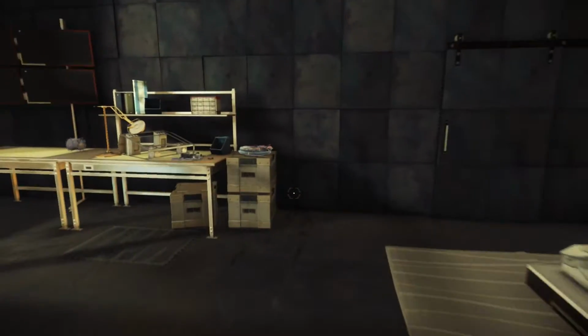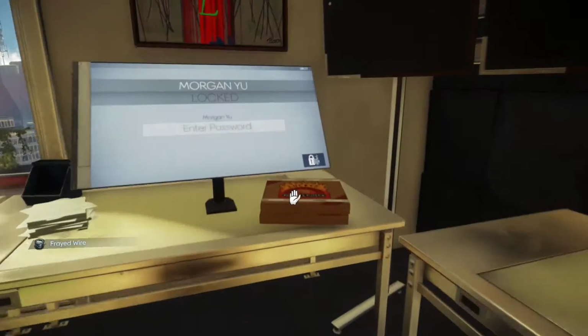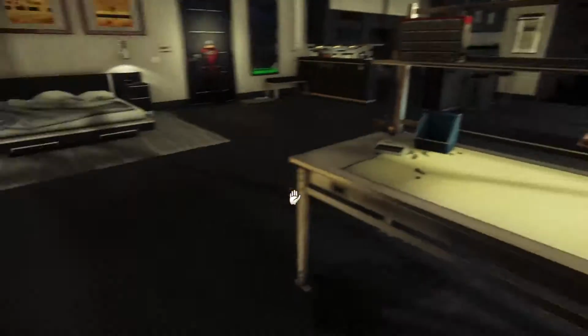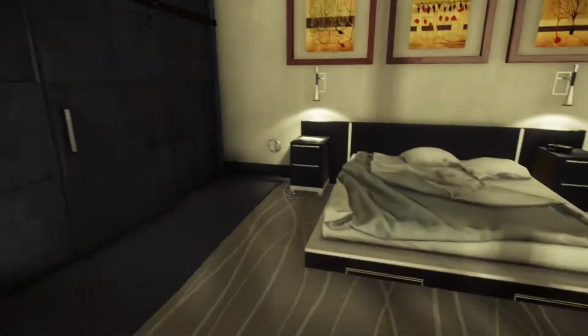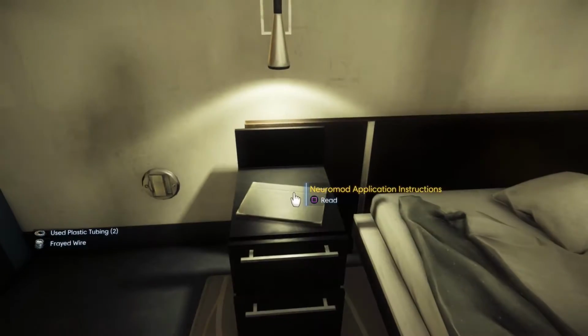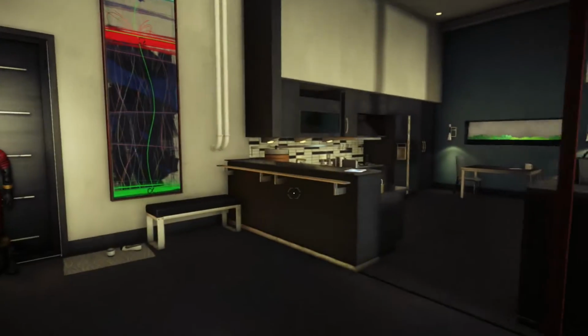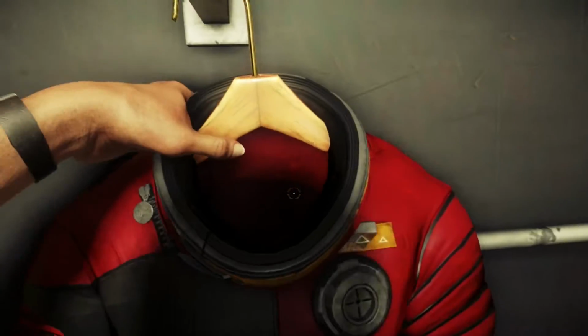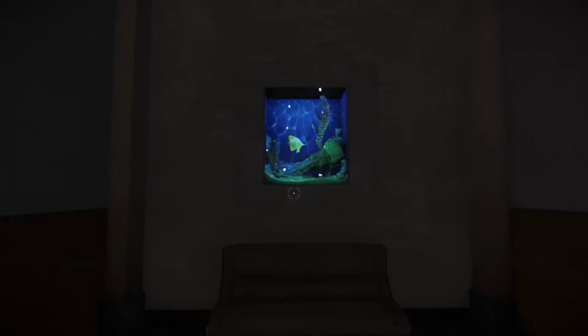Okay. Go pick up these supplies. And there was also a... in the nightstand. Might actually want those, so let's make sure we can take them. Nothing in there. Okay. Let's do this again. Okay. Here we go.